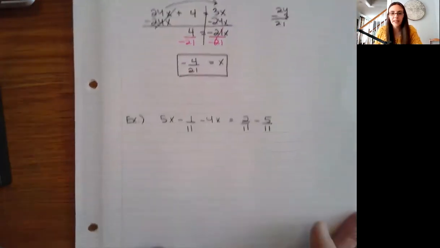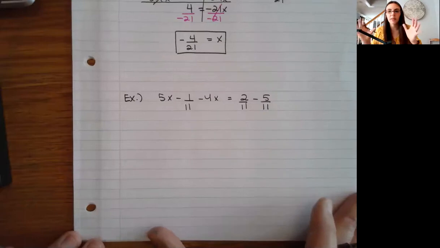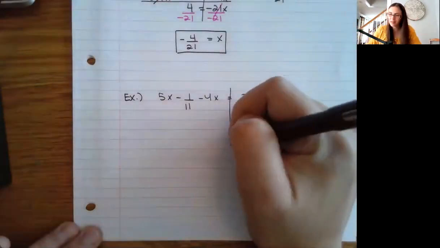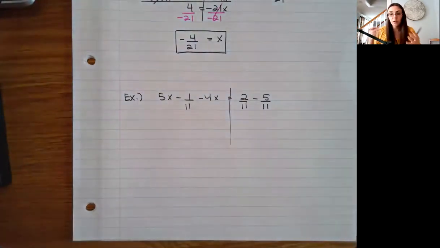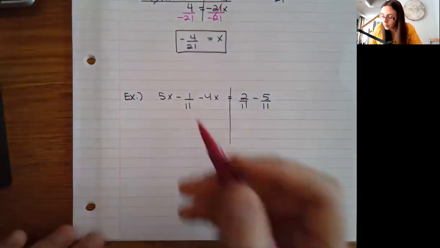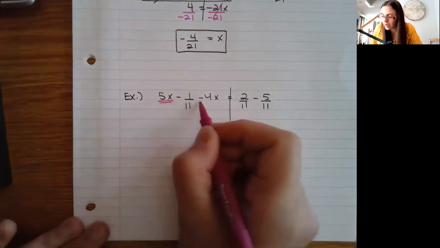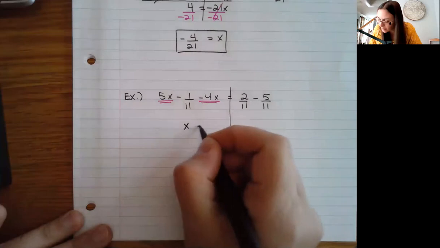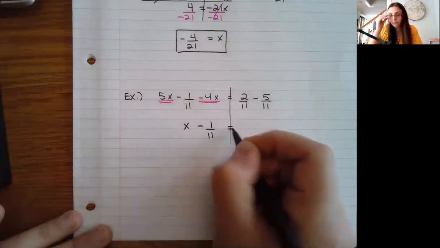All right, I just wanted to add one last example here. I just want to talk about this one because it's a little bit different. And we're still going to use the same strategy, but I want you to notice that there are some easy things that you can do first. So if you do see something obvious that you can do, you can go ahead and do that, like 5x minus 4x. That can simplify right away to just x. So if I can clean up a little bit, it is going to still make my life easier.